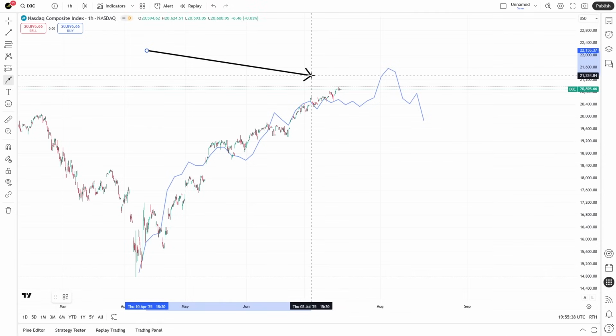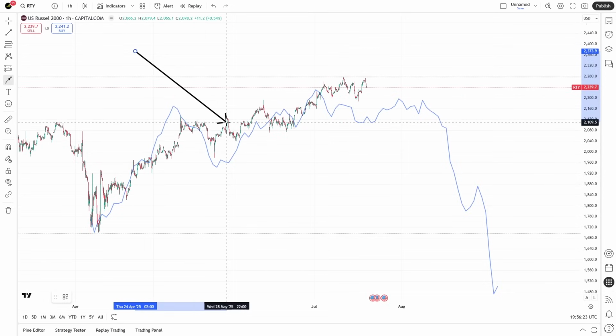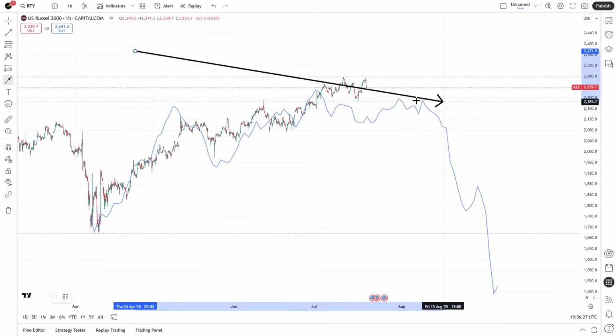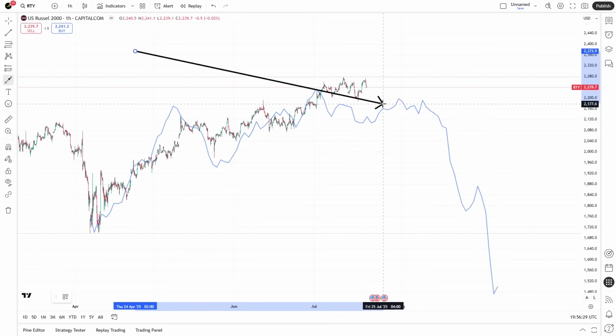Let's look at the Russell 2000. So here is the Russell 2000, and once again, the window is closing. Now, maybe this peak will be greater than what this fractal suggests. I don't know. Time will tell. But what I do know is that time is short, folks. We don't have too much time.